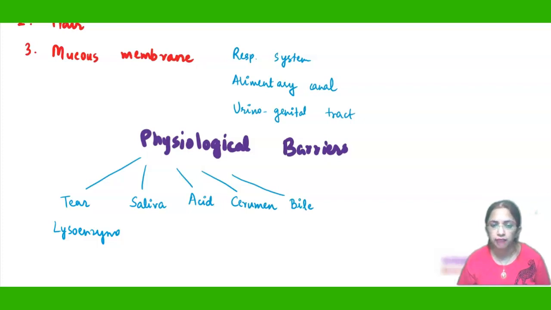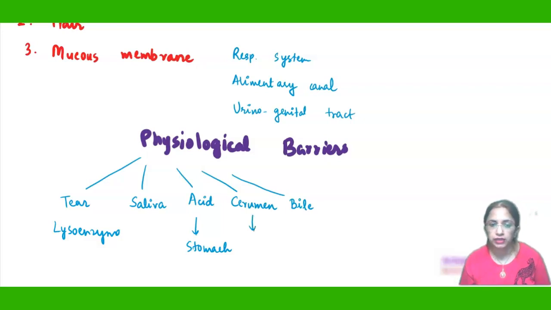Similarly, saliva also resists the entry of antigens in your body. Acid in the stomach is very much helpful in killing the bacteria. So if you are taking healthy food, and by mistake some infected food you have eaten and you were not knowing about it, the acid which is there in the stomach will cause the degradation of the protein of bacteria, and ultimately the bacteria has to die.